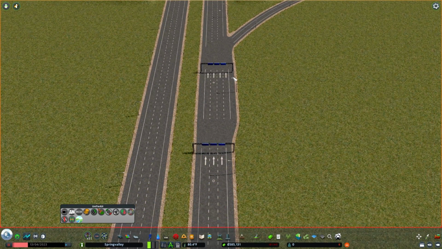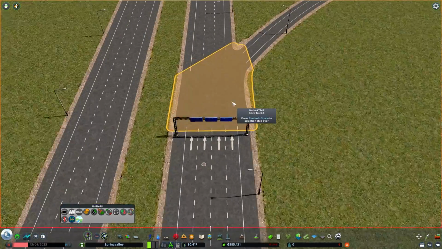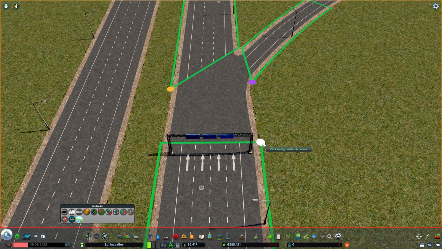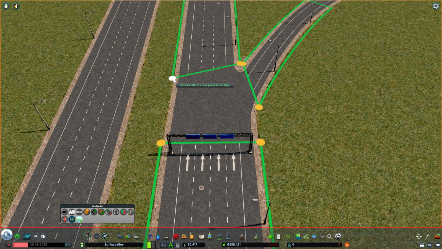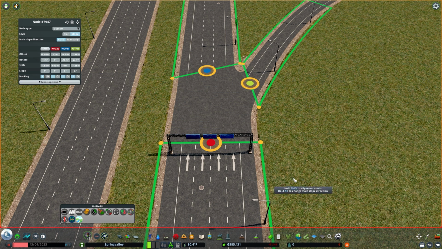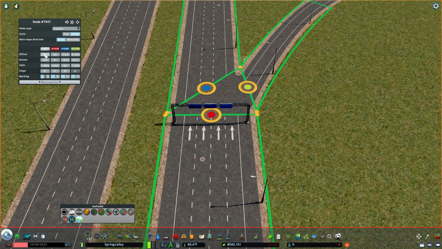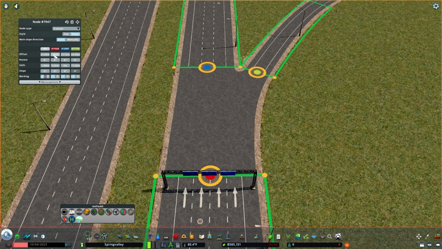It's really nice to add a lane beforehand for realism reasons. And of course, continuing with Node Controller, click each node, hold Shift, align with the road. That one's already aligned, so we don't need to do it. And on just about all of the nodes, once I've shift-clicked to align them to their wider roads next to it, I'm going to reduce all of the offsets to 0, hit Make Ends Straight, and then holding Shift, I'm going to use the scroll wheel to bring this up to 20 meters, and that'll give us a nice, smooth exit curve.